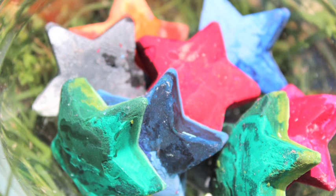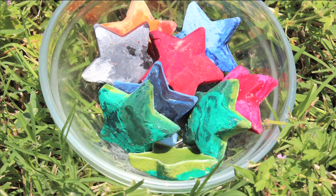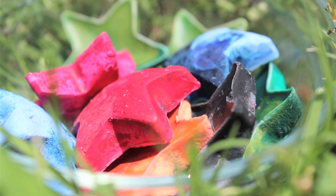What I've always liked about this kind of project is the way the colors mix and marble — it just looks really neat. I did have a little bit of trouble getting the crayons to pop out of the mold cleanly. They left a little crayon residue in the mold, and I don't know if it's because I was messing with them before they completely cooled, or if there was a powder or spray I could have used to make it work a little bit better. But they still came out really cute and they're still usable. If you have a tip on getting them to come out smoother, please leave it in the comments below because I would love to know.